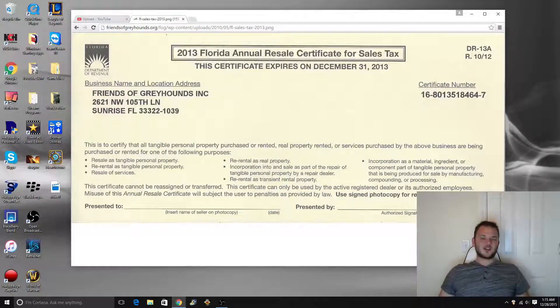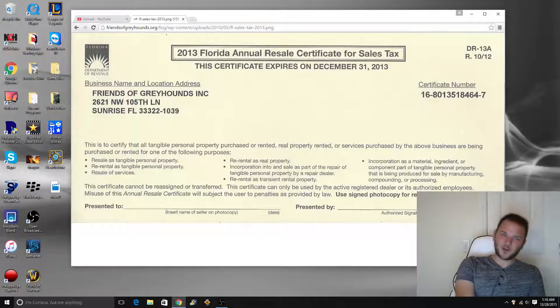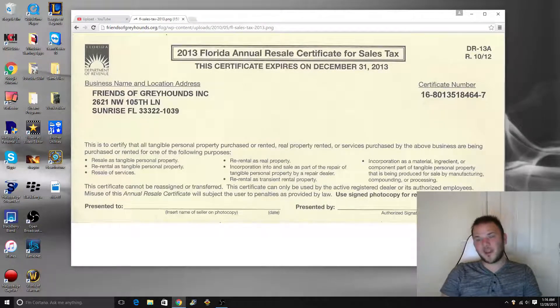Some people skirt the issue and say, why go get a sales tax certificate if all the money I'm saving on sales tax I'm just sending to the state to pay somebody else's sales tax? Well, let's say I get a sales tax certificate and save $1,000 in a month. All those people that bought from me in my state — it's usually only 10-15% because you've got to remember it's one out of 50 states. You've got a pretty good chance most of your stuff ships out of state. And even if half your merchandise ships to your state, you're only paying half the sales tax you would have paid when you bought the item originally. So it works out better for you.